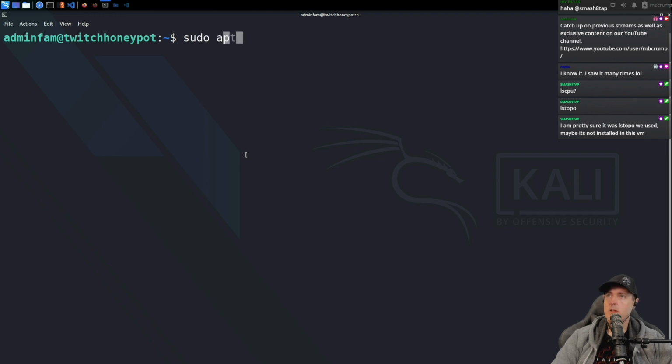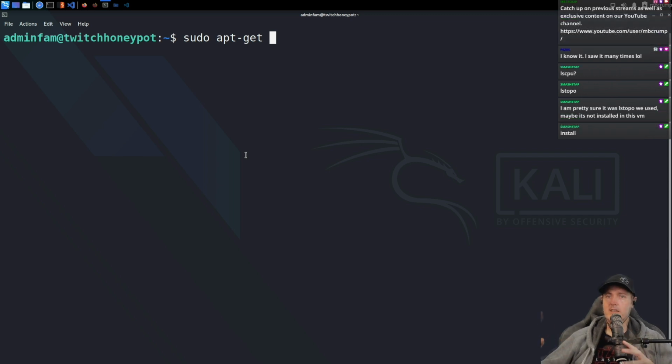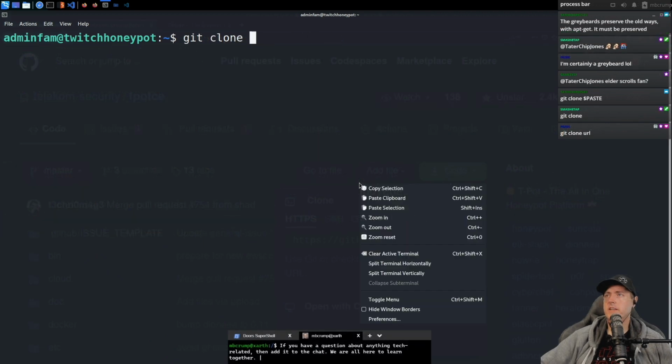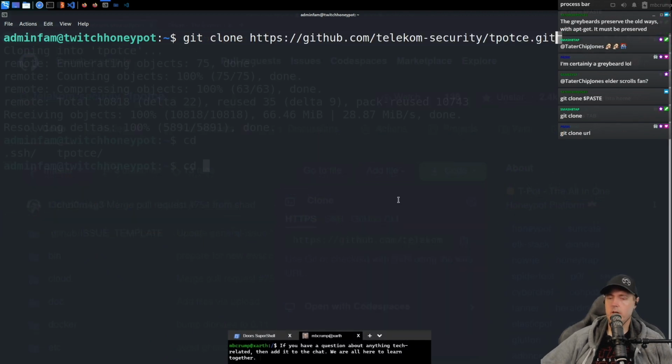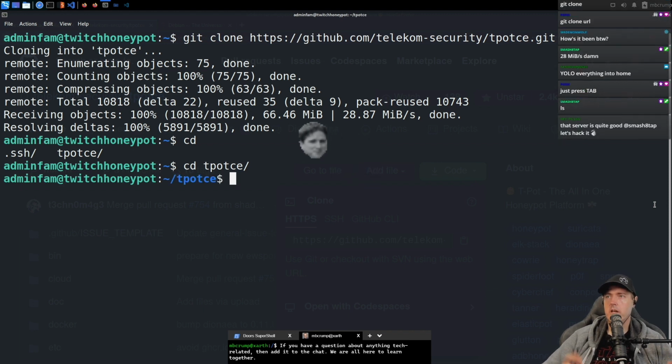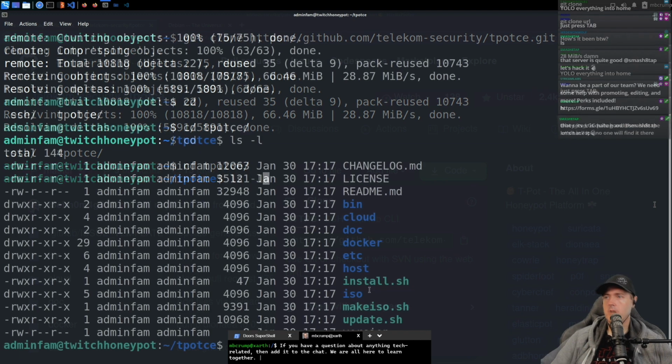So sudo apt, and what would be the next word if you want to install something? Sudo apt install. You know, you can just type in the word git there. Let's take this and let me paste the clipboard here. A cd, and I'm just going to type in two characters and we're going to be in there. Okay. So just by looking at these instructions, all works.